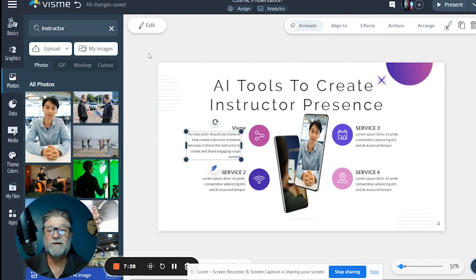And remember, if we're not using AI tools, then are we really relevant as an ID or an instructor? Because using AI tools is simply a part of digital literacy today.